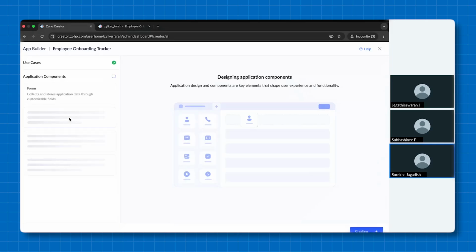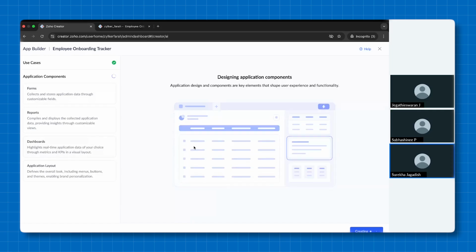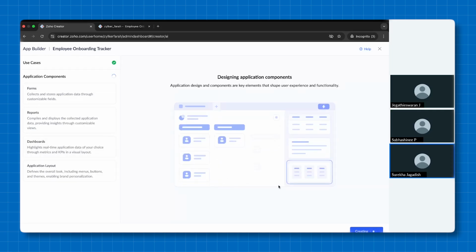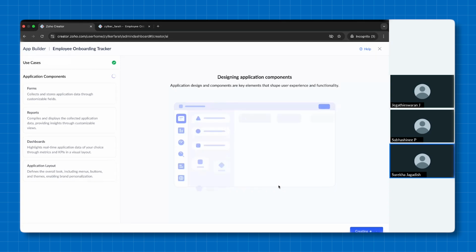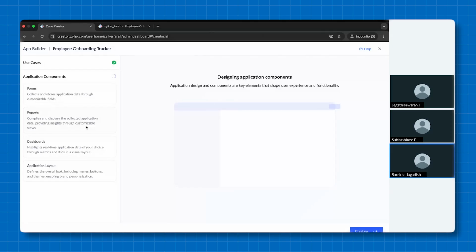So what happens is, like we saw, the application components, the forms, reports, as well as the various dashboards are built for the prompt that we have given on the back end. The entire layout, as well as the colors, all of that are set by Zia. You can continue to tweak this. You can add your own forms to store data, to capture data, or you can add your own way of visualizing the reports. All of that is possible. Or you can customize the application that Zia has built for your needs.